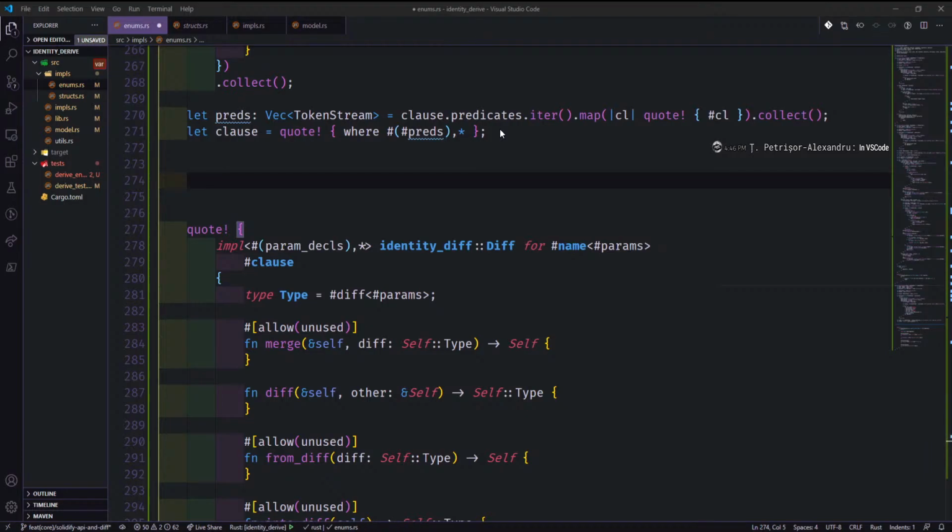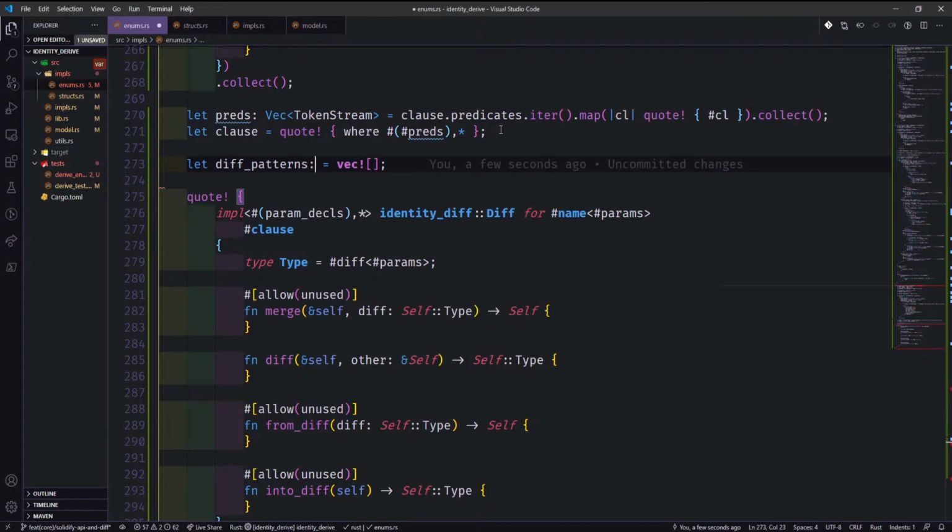All right, so how do I want it? Okay. Let's get our diff patterns. So this will be a vector, vector of token stream.